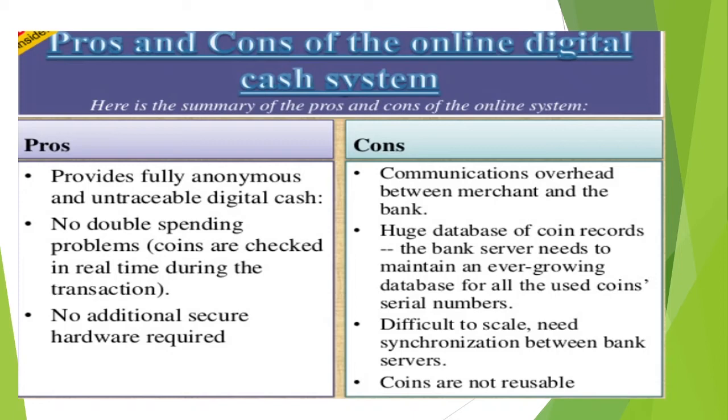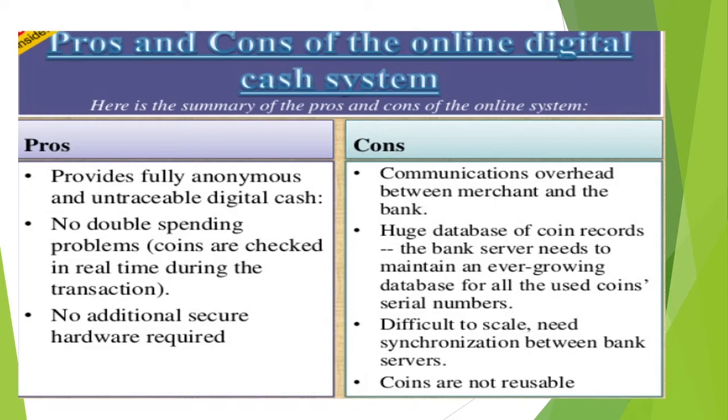Disadvantages: communications overhead between merchant and the bank. Just look at the Nirav Modi case. A fraud happened at Punjab National Bank because of this digital cash. The bank had to offer the overdraft in digital format, and that digital cash was overused by Nirav Modi and Mehul Choksi. Later they were unable to repay.